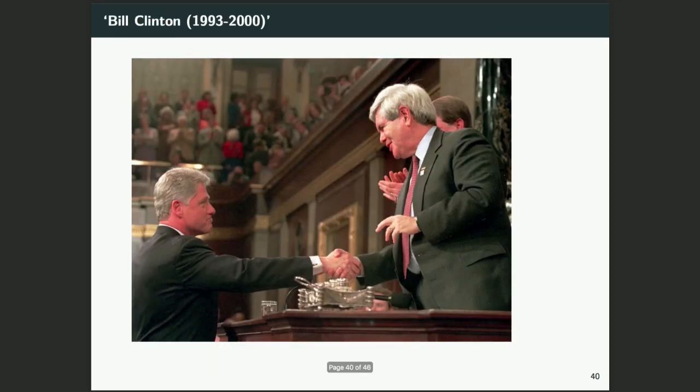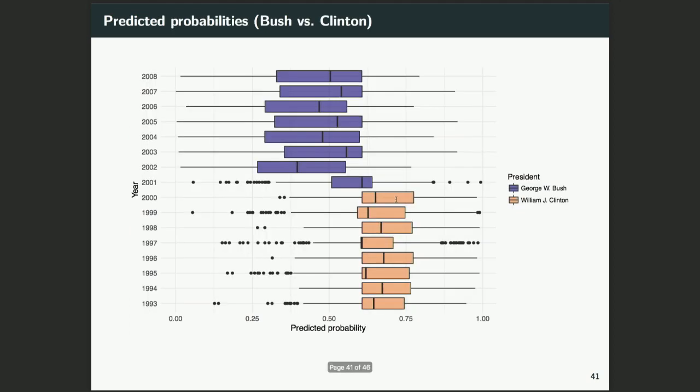Okay. So this is a really interesting technique, so we wanted to show you how it worked when we looked at a few other pairs of presidents, although I think we're going to look at Bush again. So we looked at George Bush compared to Barack Obama. Now let's look at George Bush compared to his predecessor, Bill Clinton. I think this was a photo taken from his 1994 State of the Union address. And so the exact same code in here. The probability here is now the probability that a speech was given by Bill Clinton.